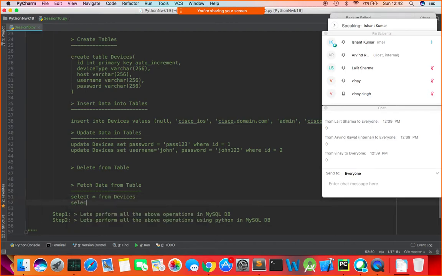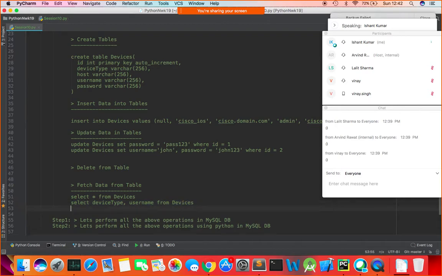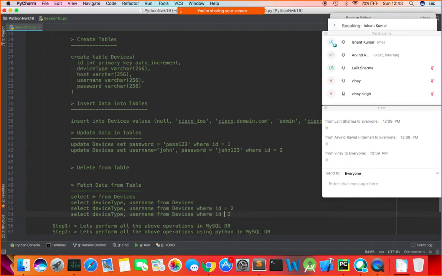I can even say select only device type and username from devices. And I can even say from devices where ID is 2, or I can say where ID is greater than 1, right? So we can put these filtration conditions as per our requirement.